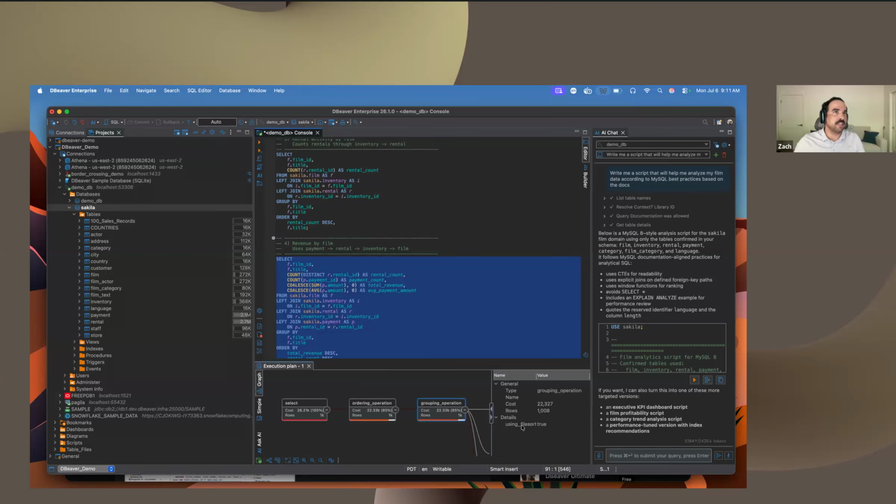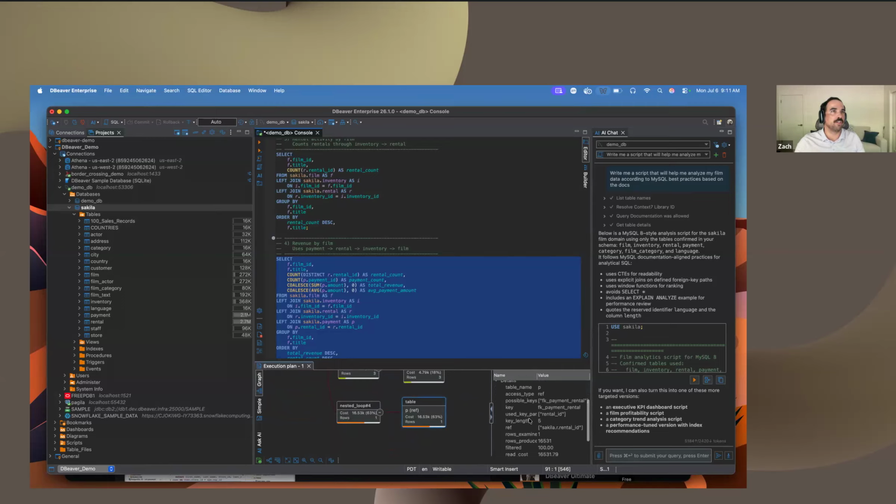I can see the details that it's using. So it's using filesort. If I want to, I can click on another one. Cost is a little bit lower, but now we've also got the node details on the right-hand side, so that you can see all the different costs associated. And if I look at this node, it's got a few more details in it.